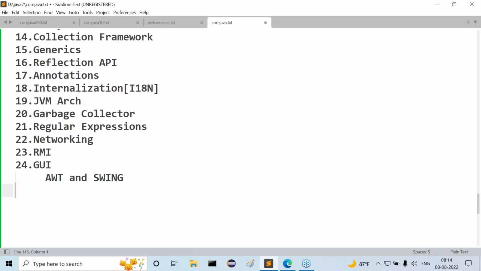But still, why am I including this topic inside core Java? Why am I going to teach these concepts inside core Java? Only because of one reason. What is that reason? These topics are outdated, no doubt about that. Nobody is using these topics. But while teaching these two topics, some design patterns will be covered. Because of these patterns only, I'm trying to teach AWT and Swings.